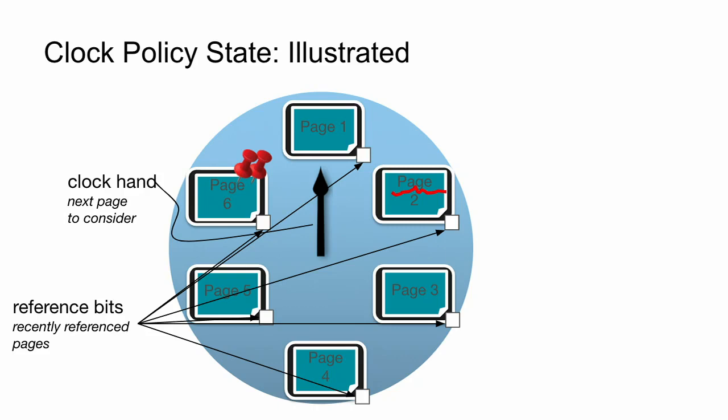So instead what we're going to do is something kind of similar, but we're going to simplify it a little bit. Let's make a trade-off here. Let's just track whether a page was recently referenced or not by a bit, a 1 or a 0. That bit will just tell us, was this page recently used? And based on whether a page is pinned or unpinned, and whether the bit is set or not, if the hand points to it, we can decide, is that frame a candidate for replacement? Let's take a look.